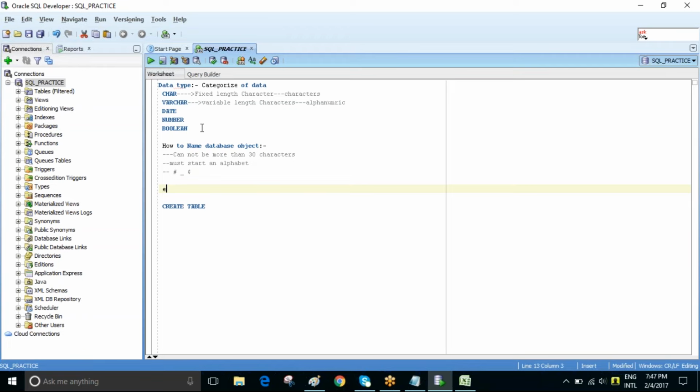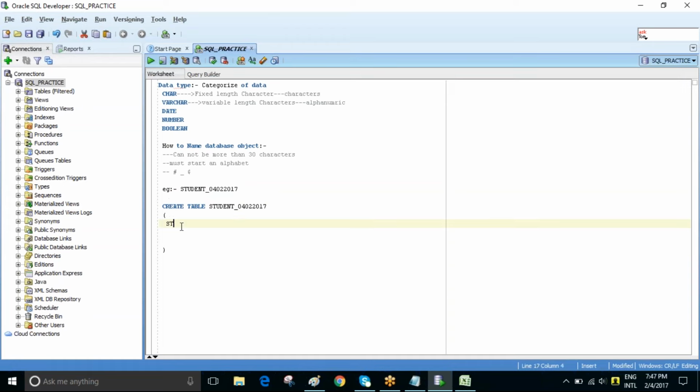A valid example for naming a table is: it must start with an alphabet, let's say student underscore and today's date, 0402 2017. So create table, that's what I'm going to do. I want to store the student names, the course, and the fee.